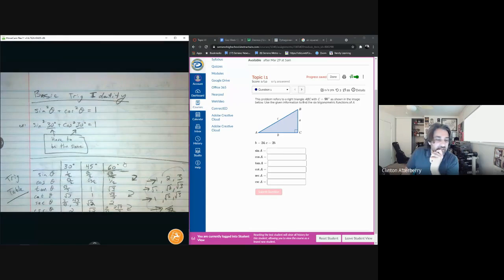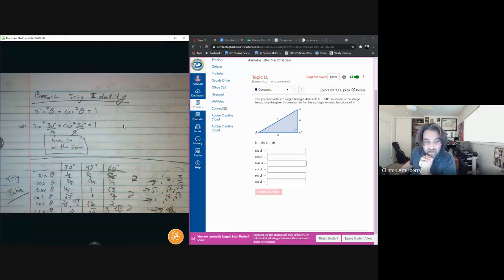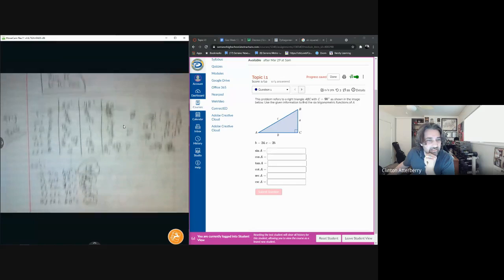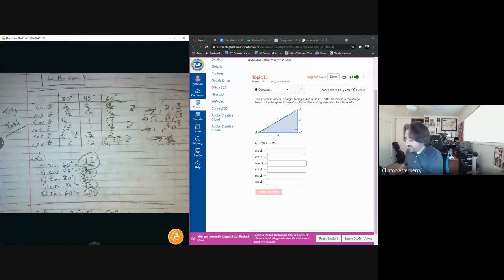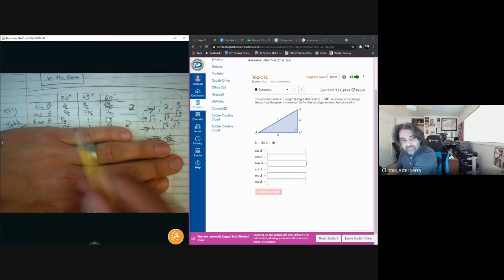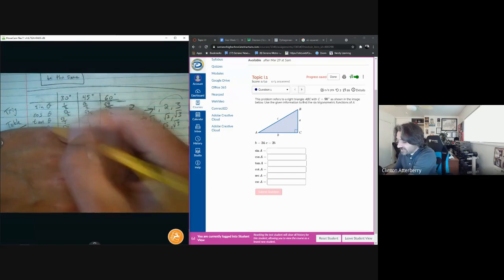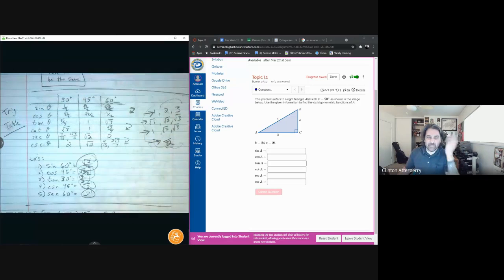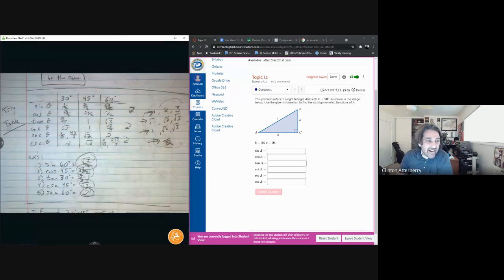Here's a basic trig table. Okay, it just goes over 30, 45, and 60. And the trick that I always use is I start with this order here, sine, cosine, tangent, and then I do 30, 45, 60. Those come back from those special triangles, right? The 45-45-90, and the 30-60-90. So those famous angles.